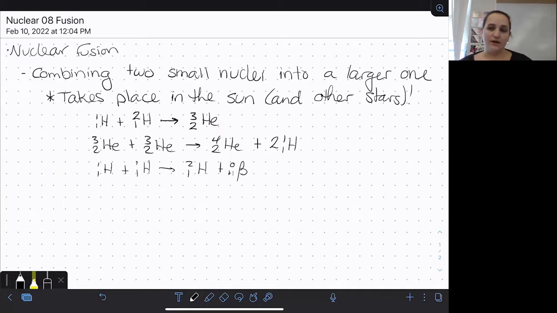Stars are mostly made of hydrogen and helium. The smallest elements are the ones that are easiest to do fusion with. The larger you get, the more difficult it is to get a nucleus to be involved in a fusion process. And there's actually a hard cutoff at iron. Nothing larger than iron is capable of undergoing fusion at all. And as you get closer and closer to that, it gets much, much more difficult. So hydrogen and helium are by far the most common things that react in these types of processes, most often to produce other isotopes of hydrogen and helium.